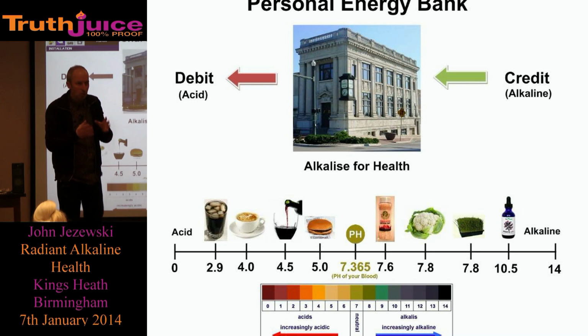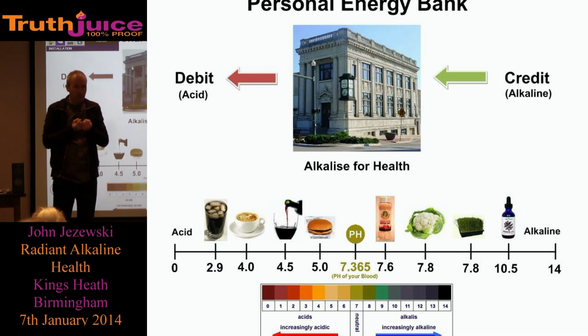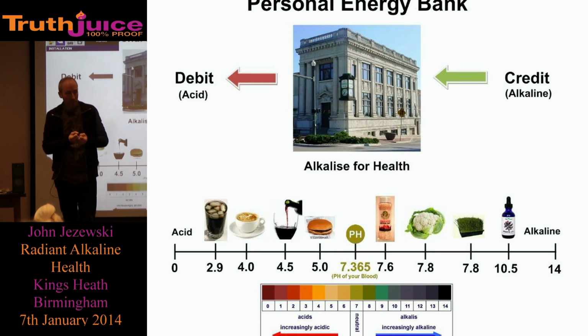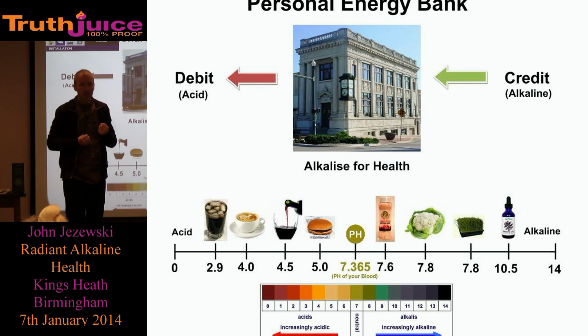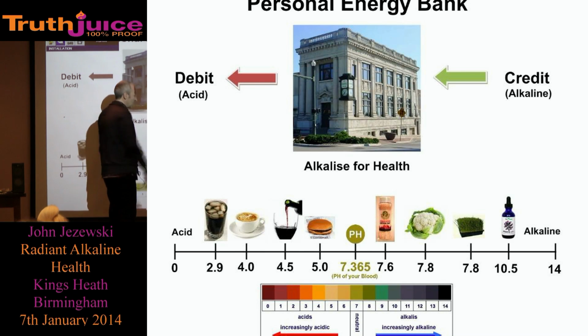The same is true with the muscular system. It becomes weaker because it takes the magnesium out, because that's a great alkalizer as well. And the potassium. And the salt, the sodium as well, it takes it all out. These are the four great alkalizers, these minerals are the four amazing alkalizers. And it gets you back into an alkaline state.